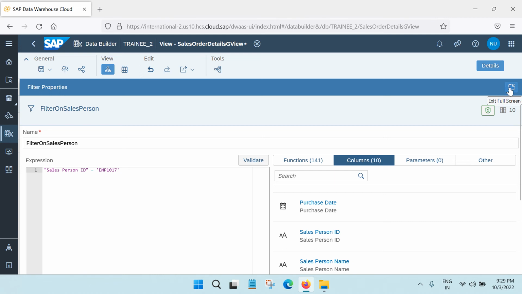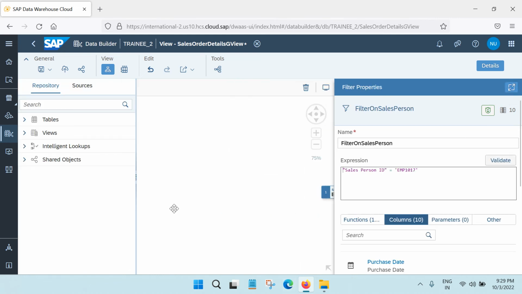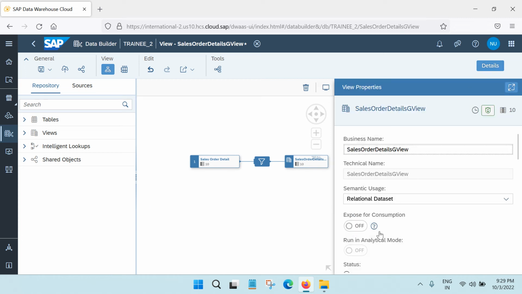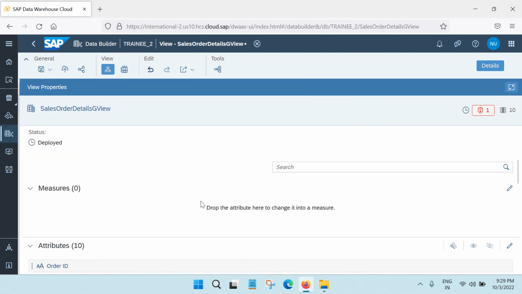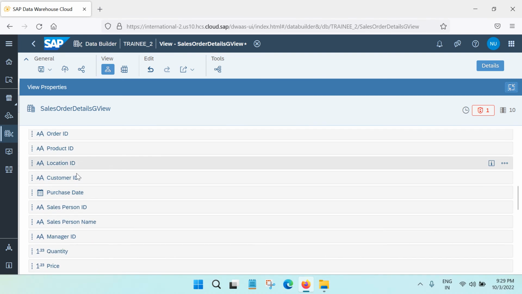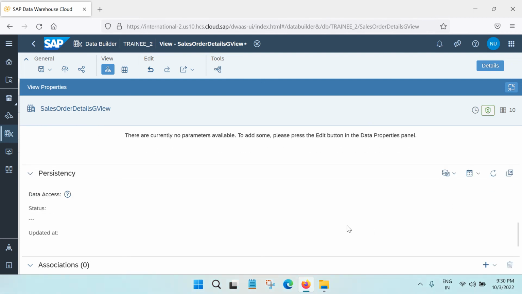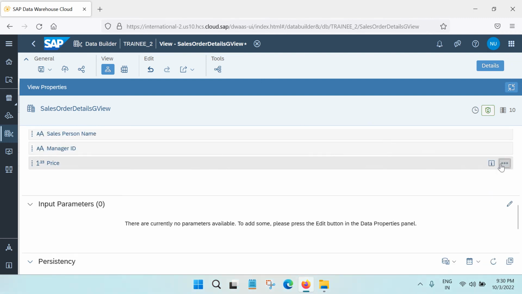Okay, let's minimize this one. Okay, and adjust here. Okay, this I will change to analytic data set. So, right, and here, what is this? Okay, I understand that. So at least one measure should be available if you select this order ID, product ID, person ID. Here we have, right? So right click here, change to measure. Similarly, go to the price, select here, change to measure.